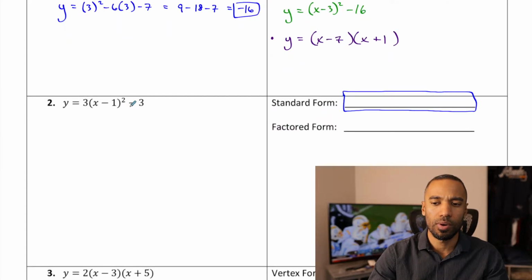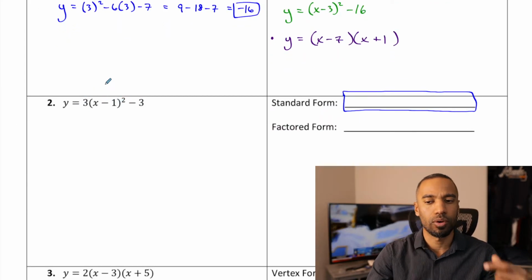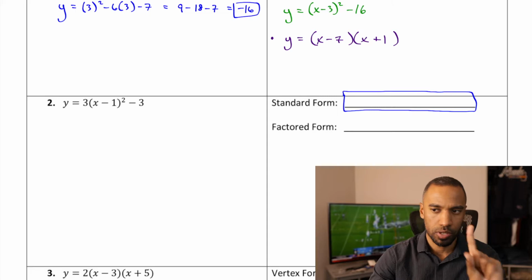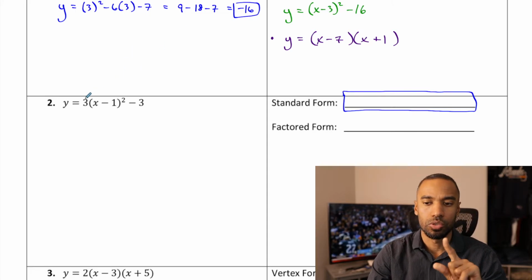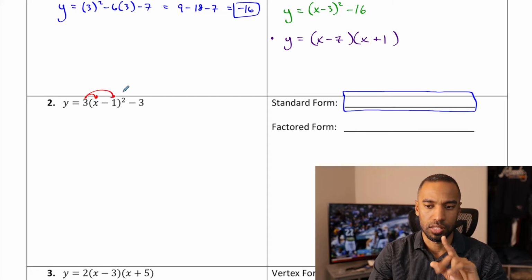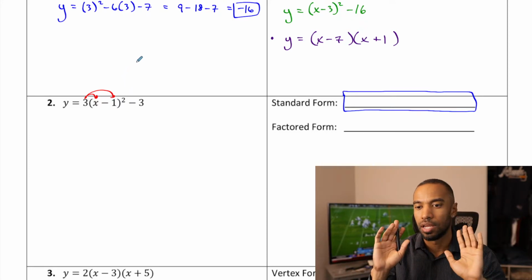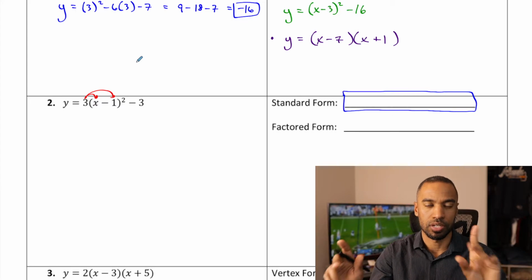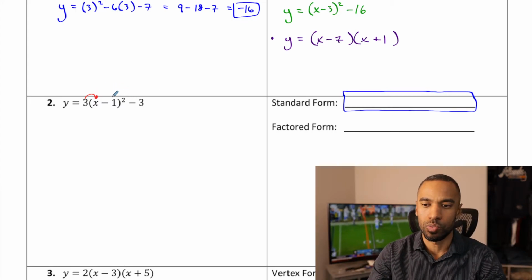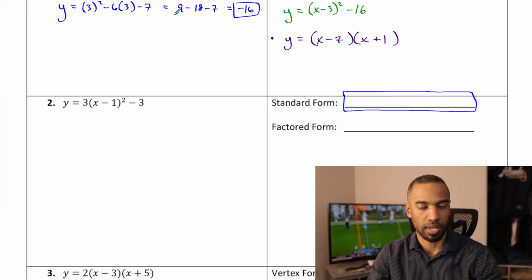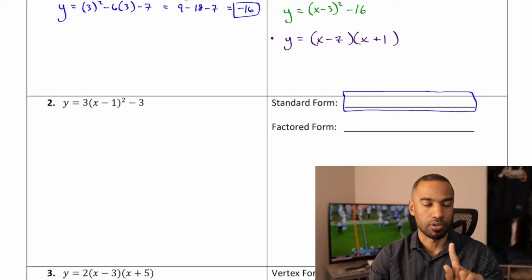So what I want to do is basically expand this thing. I am going to use the order of operations properly. Here's what you don't do. You do not distribute the 3 into this guy right here. There are 2 reasons we can talk about, but you don't distribute the 3 for one reason, order of operations. We do exponents before we do multiplication. So that's the first thing, okay?